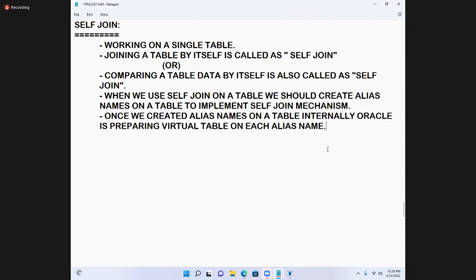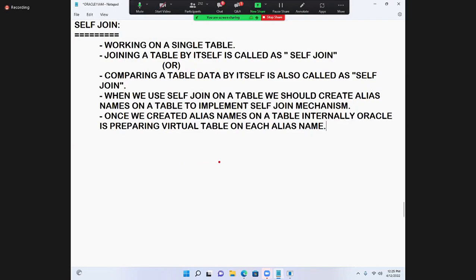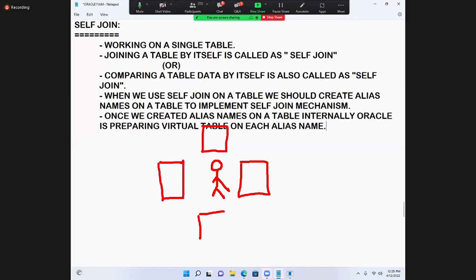So for example, here observe. Suppose there is one person, and around him there are some mirrors. This is mirror 1, mirror number 2, mirror number 3, and mirror number 4. So around him, how many mirrors? 4 mirrors. When you stand in between the mirrors, how many images will be created? 4 images.